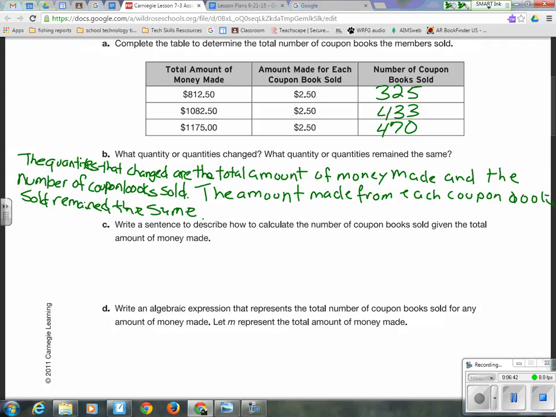What did we do? What by what? Well, don't just give me the numbers. Give it to me in the sentence. Tell me, what did we do? What was our operation?